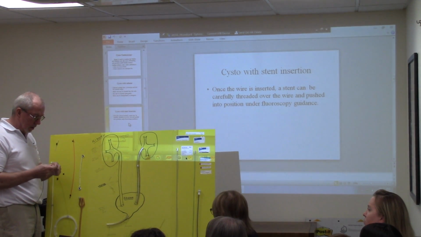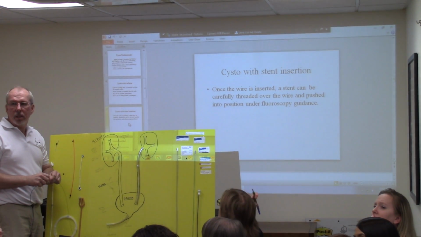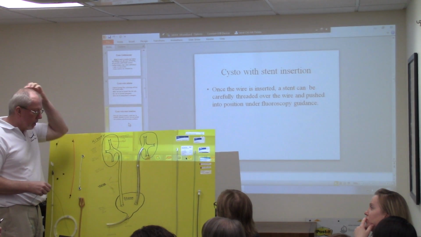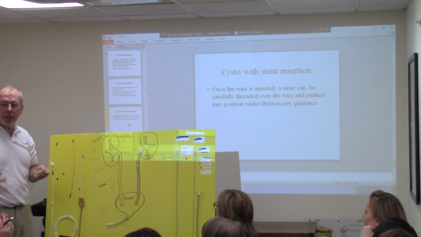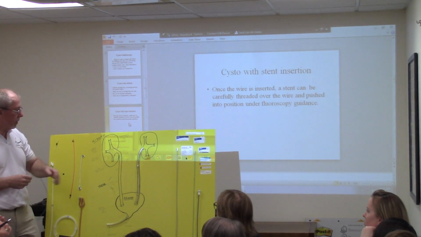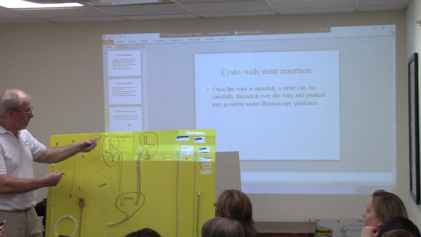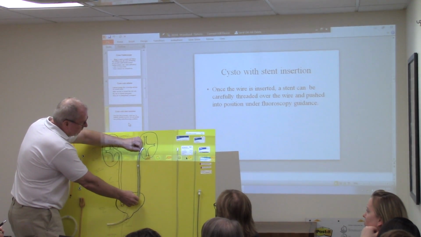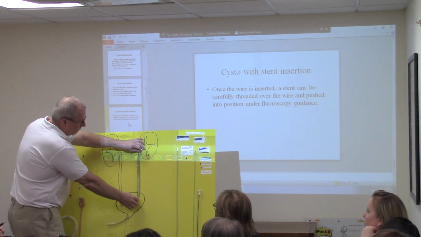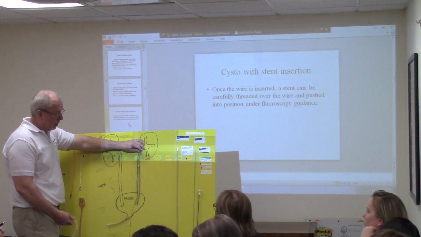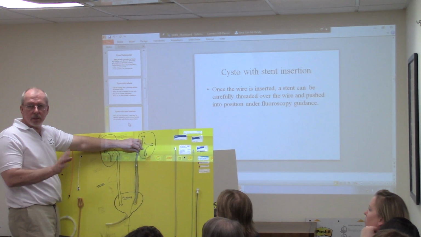And Bob, I don't understand how the stent is used. Is that to pull out the wire or to pull out the stone? No, the stent is put in there to keep drainage from the kidney to the bladder. Because if you have this stone here blocking the urine flow, that's what causes the pain. So if you put a stent beyond it, then you get urine flowing from the kidney, because this is hollow. So the urine goes inside of that, from the kidney to the bladder, and then the stone's blocking potential is eliminated.